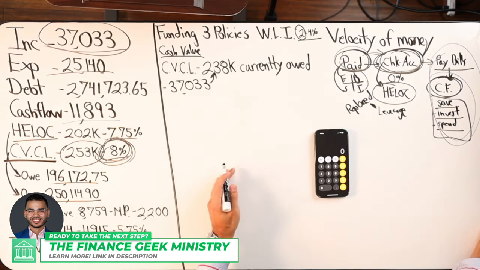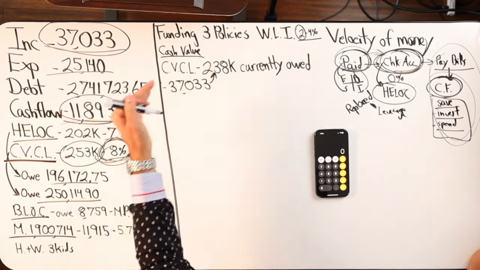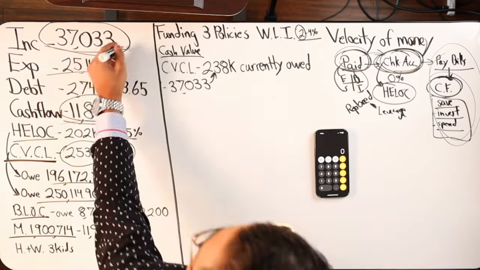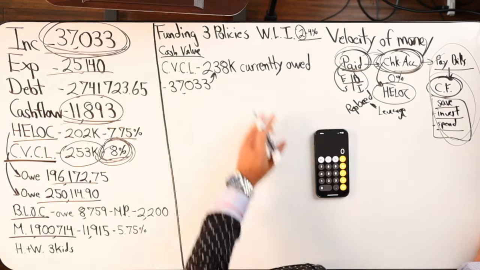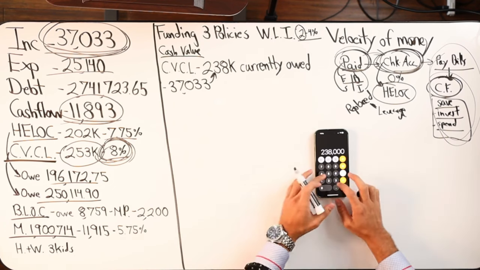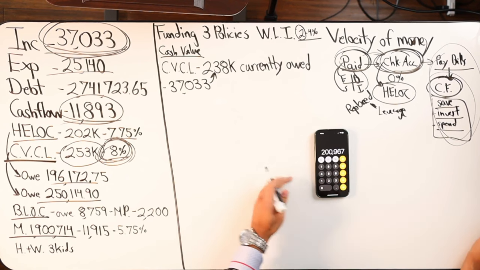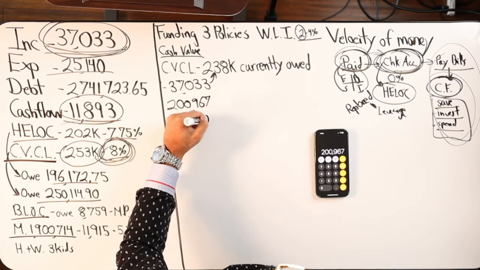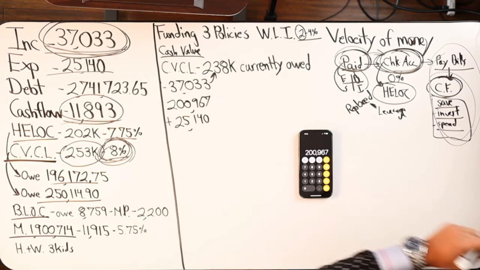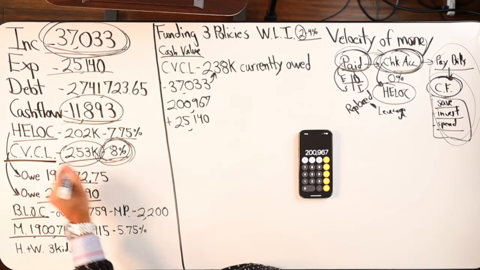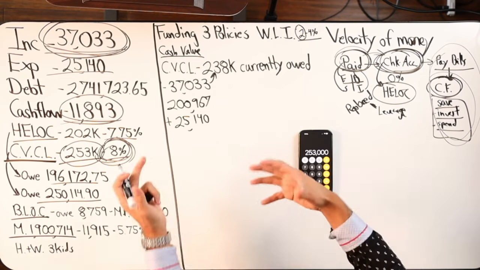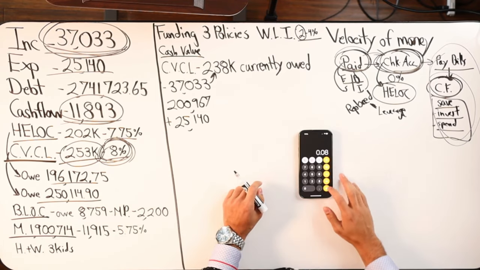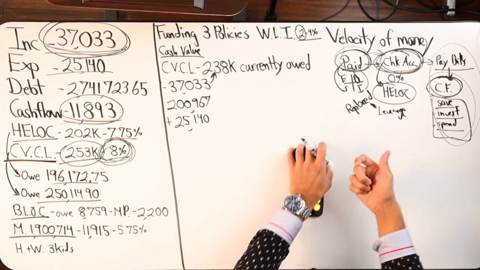What happens is the cash value component, his money is uninterrupted. It's going to keep growing as if he never borrowed the funds. So he's got the same money growing at a tax-free compounded rate that will be guaranteed for his whole entire life. Meanwhile, the bank is charging him a rate based on whatever amount of interest that he uses, whatever amount that we leverage. Well, then the question becomes, well, how do I offset that then? How do I pay as little interest as possible creating what the term is typically called like a positive arbitrage or an offset? In order to solve for that or maximize that, most people, again, would just think, well, let me just send all my cash flow into that. And then I'll pull from it. And it's like, well, why not just send all this and then some. So you deposit it all into there, $238,000. And over the course of 30 days, $37,033 will go in. So the balance will drop to here being the lowest. And then throughout the month, we have expenses, $25,140 worth of expenses.